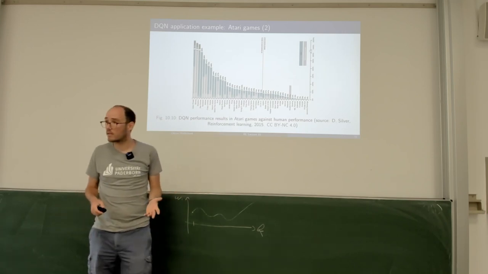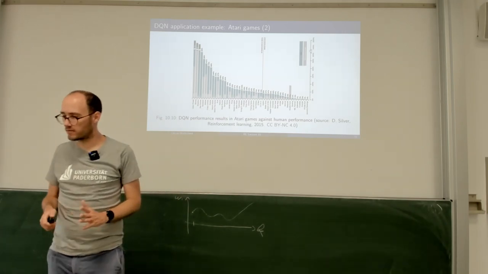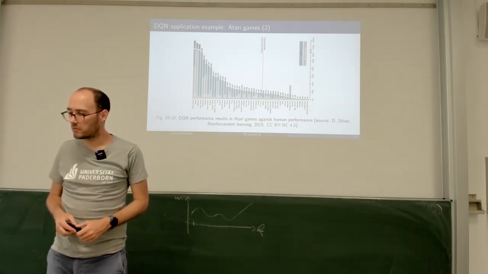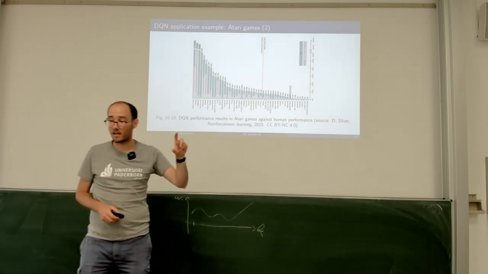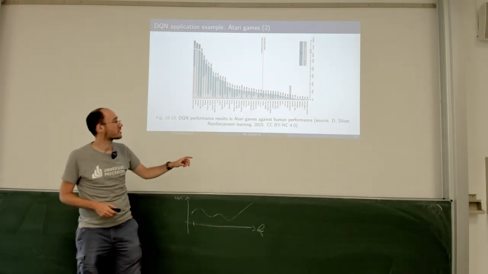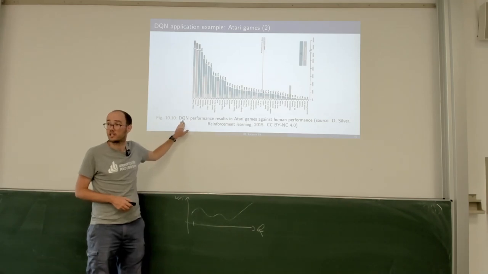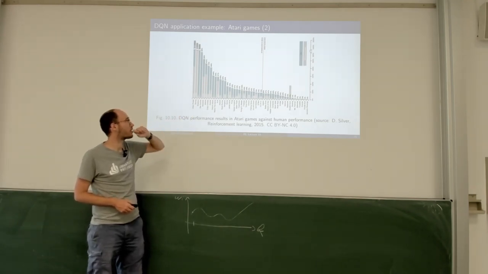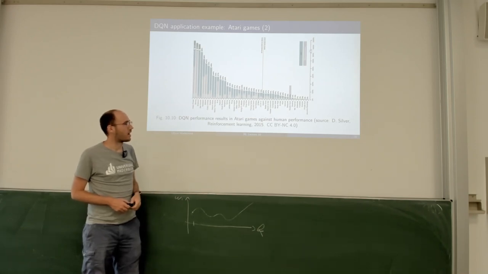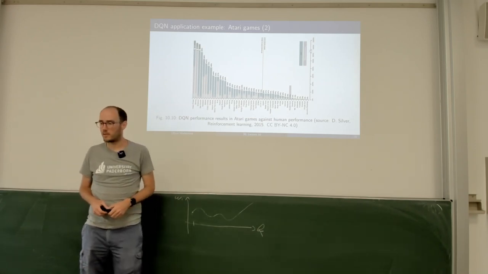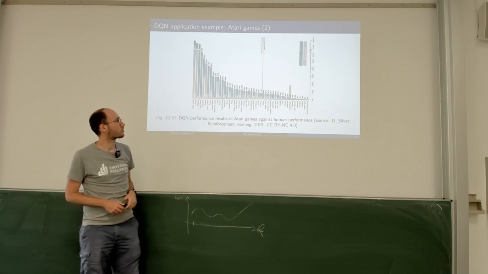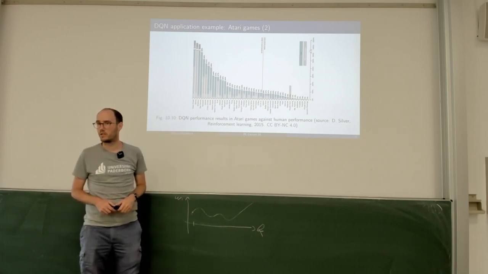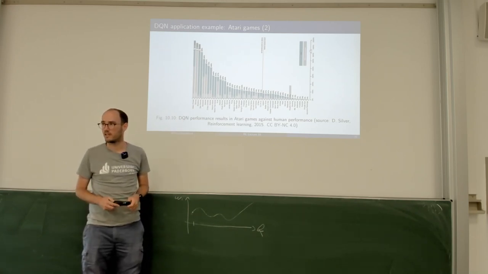Okay, that was just a very small application example. We will see in the last lecture of our series that we can also use the DQN for engineering applications. So this is, of course, a fun application here with Atari as a non-engineering kind of problem. But we will also see that this DQN approach can be actually really useful for real-world control of intelligent technical systems.